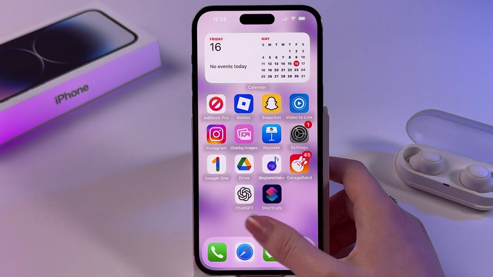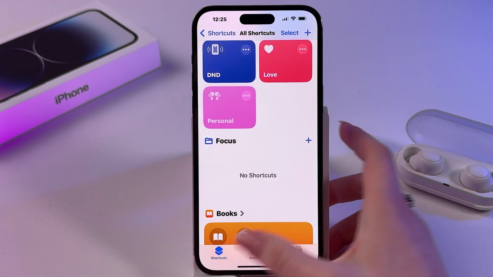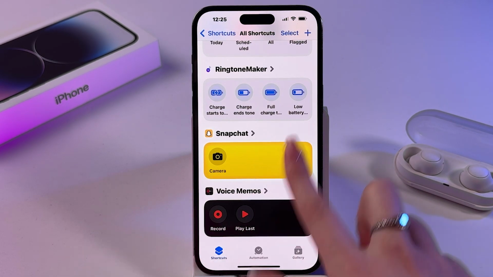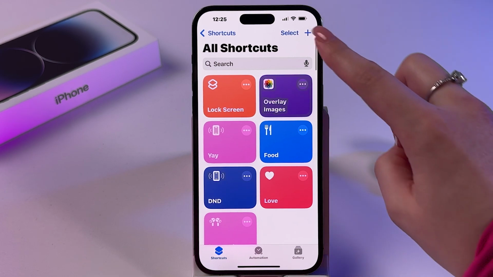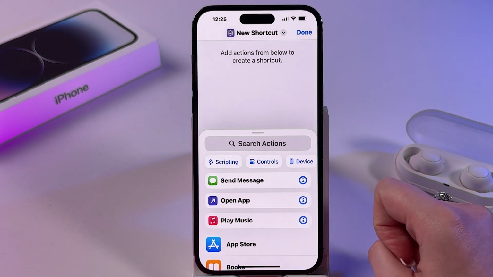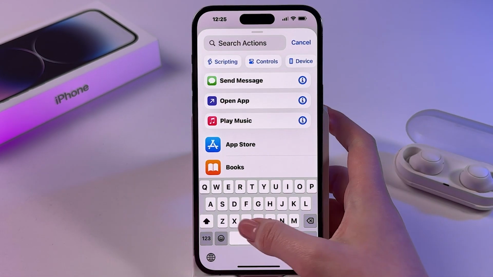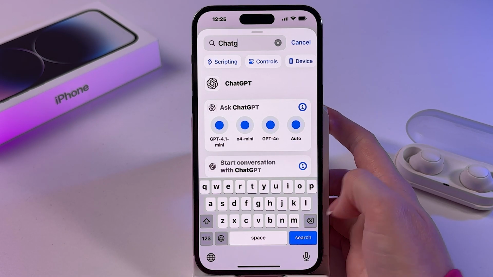Now we are gonna open Shortcuts app and make sure that on the bottom you tapped on the shortcuts. Here, I'm gonna click on this little plus in the upper right corner and search for the action ChatGPT.